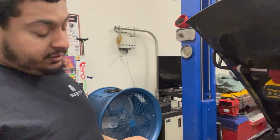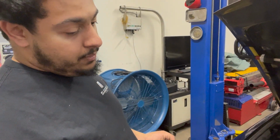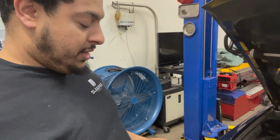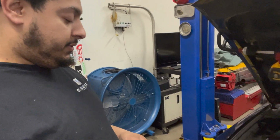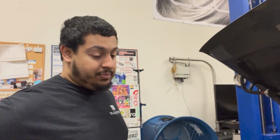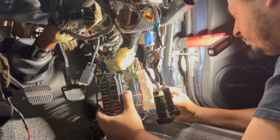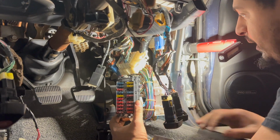Headlights don't work. The fog lights do work, but you've got no low beam or high beam, which is weird because I have power and ground going to the headlight, but as soon as you put a load on it, it's not enough power to turn on anything. So was it pulling voltage from somewhere else? No. It's probably a poor connection, high resistance somewhere, because I've got power and ground with no load, but once you put a load on it, i.e. the headlight, then the power goes away and disappears.